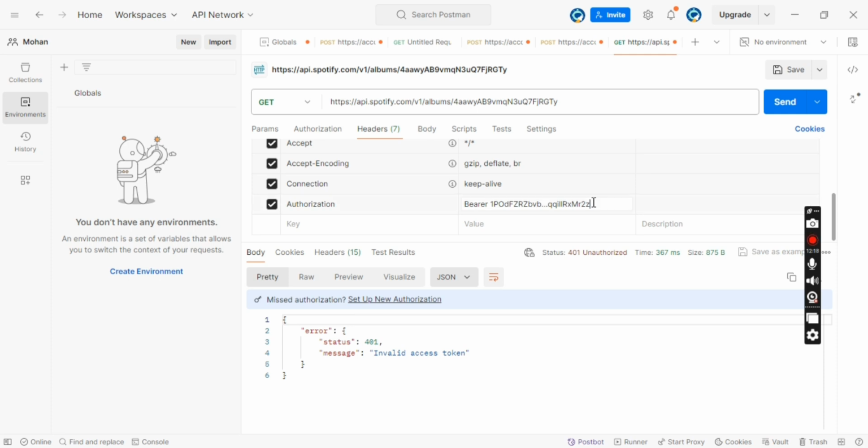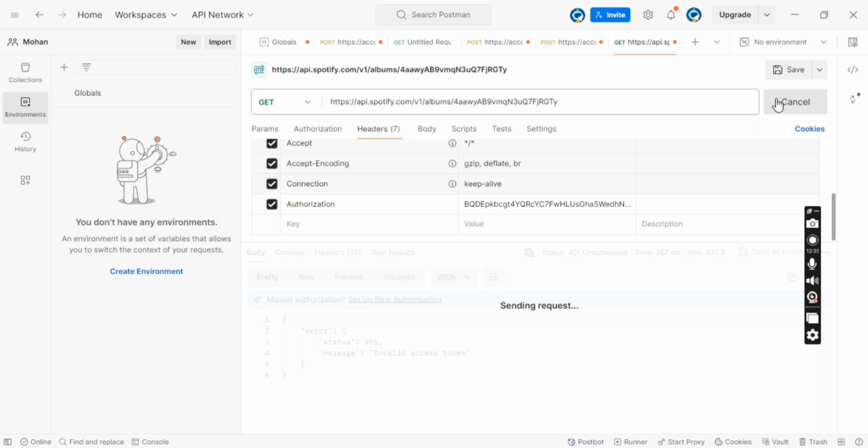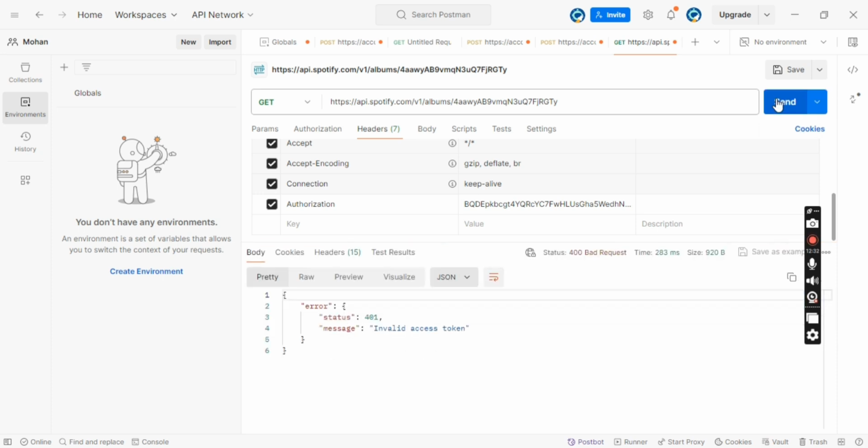Now we are passing the authorization into the header. Okay, now again we send the request.